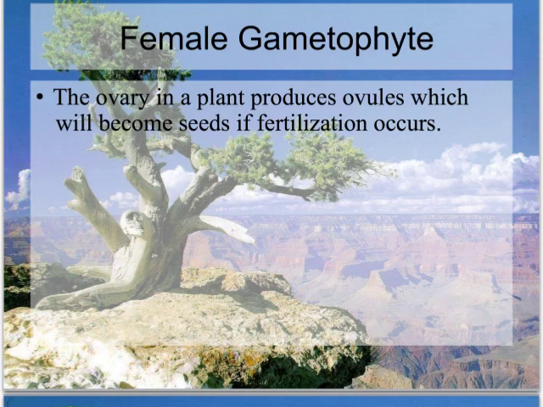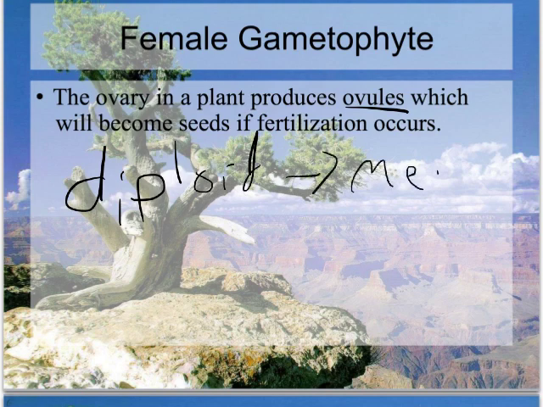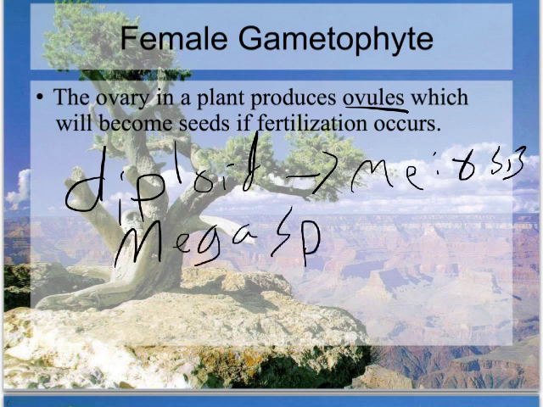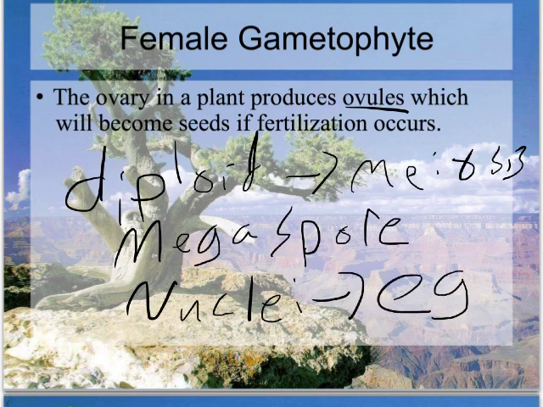The terms that you need to fill out here: the first one, ovule, is a diploid, as I mentioned. Diploid divides via meiosis to produce 4 haploid, and then we call that one spore a megaspore. And that megaspore will divide again to produce 8 nuclei, and eventually one of them will become the egg. And you can see that on the next diagram. Along with this diagram is in the back of your notes as well.